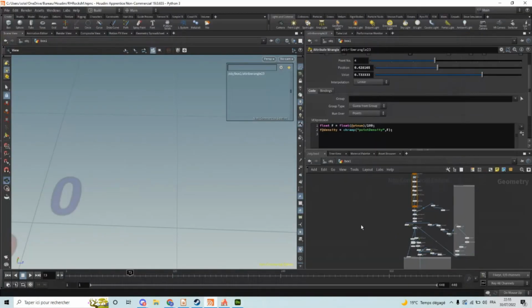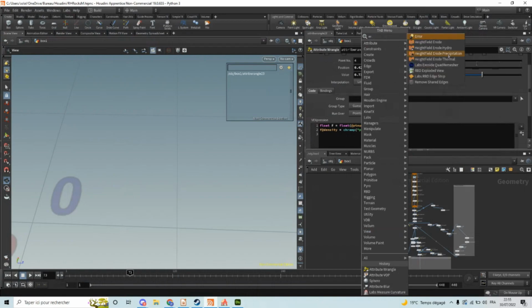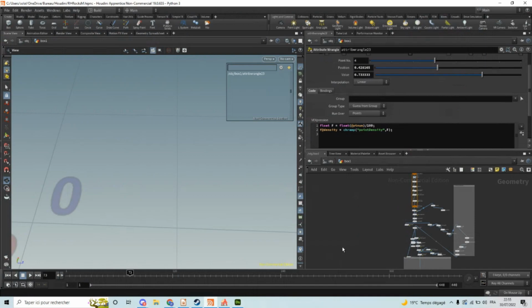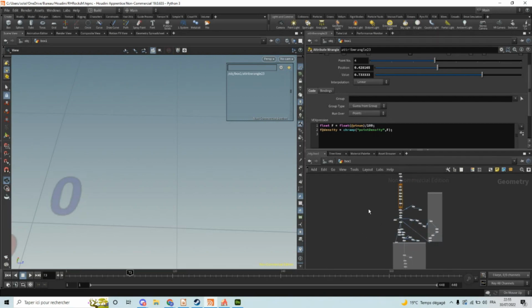If I go back in Houdini, you have here height fields, which are the dataset Houdini uses to deal with what you said, and you can have erosion based on a variety of factors. Like here, you can erode stuff based on water, based on heat. You can have heat erosion. So yeah, Houdini is actually very good for that. And of course, World Creator that was talked about in the previous demonstration by Kettle, which is also, of course, a procedural generator. But as you can see, it can be used for a lot more things than just that.